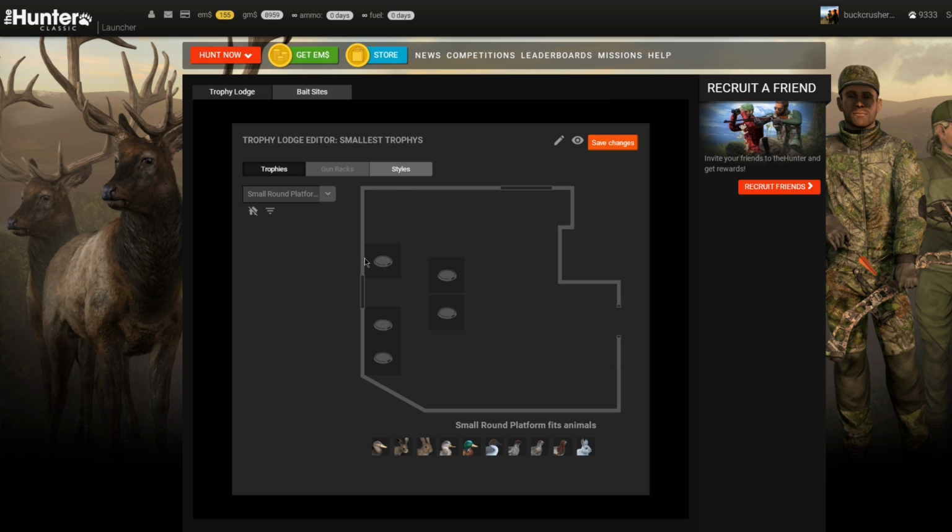Next we have the small round platforms, and as you can see, we've got 5 here in the classy lodge, 2 on the medium platforms, which this is for your stuff like feral goats, foxes, coyotes, bobcats, stuff like that. Then on the large platforms you can put your bears, kangaroos, and your werewolves from the Halloween event. You do have 2 of these in this particular lodge, so those can be really nice, especially when you got some nice grizzly bears on there, or polar bears, or something similar to that.